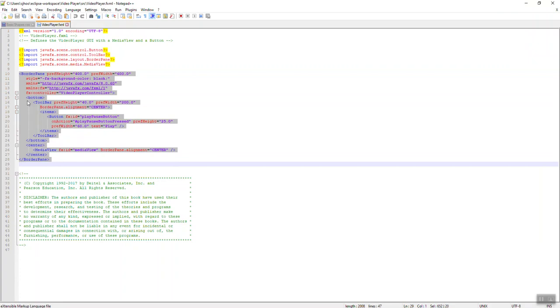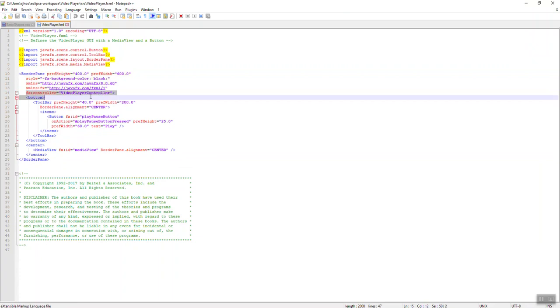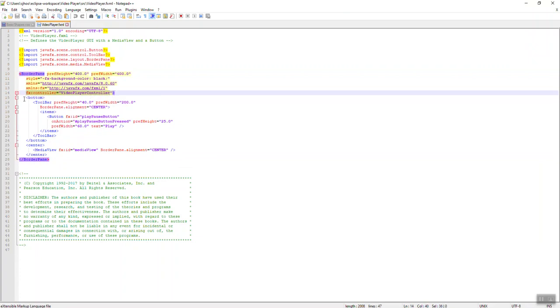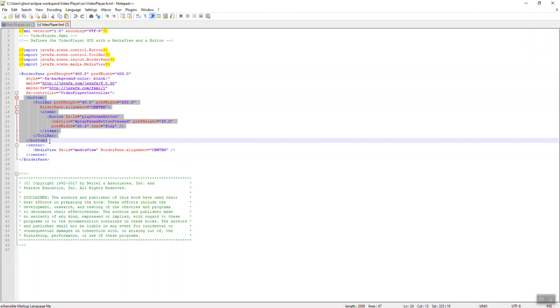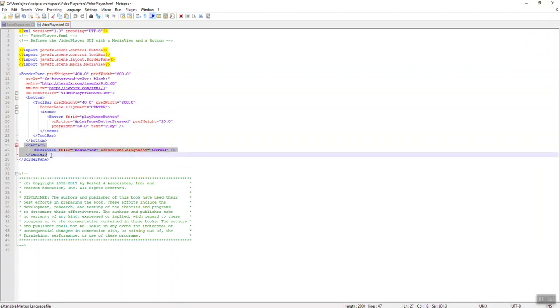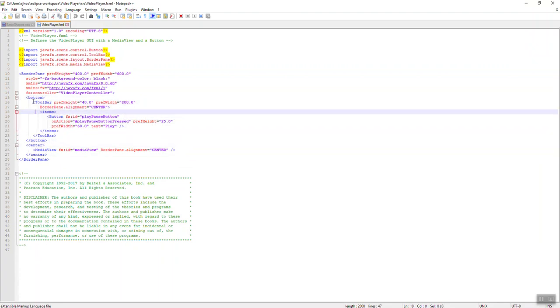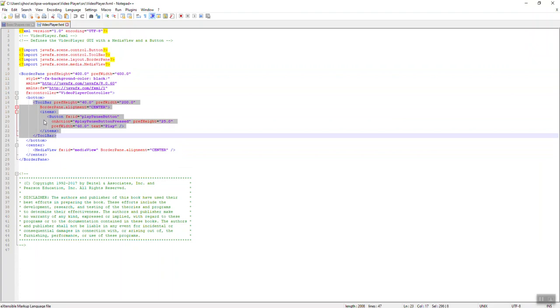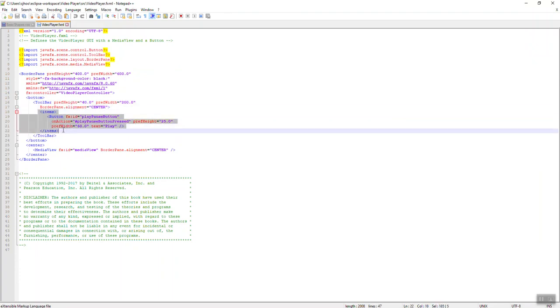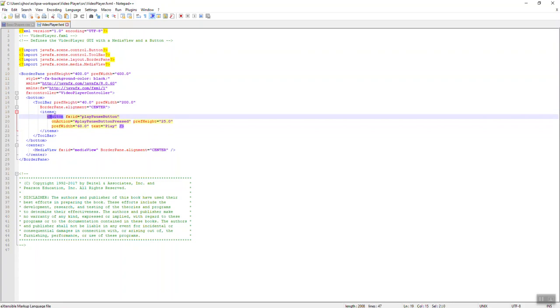We also, and this is a little different from what we've seen before. Oh, here's where the controller class is specified. We have an element called bottom and one called center. And that's something we haven't seen before, but that's unique to our border pane. This basically says at the bottom of the screen, we're going to put inside of it a toolbar that has various items. Actually, we only have one, and our item is a button.